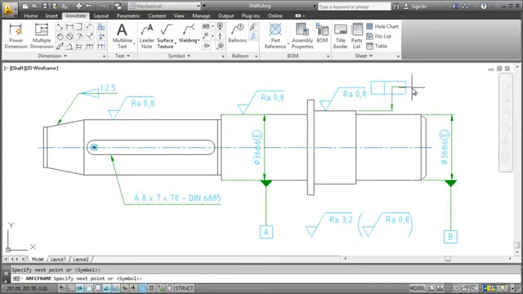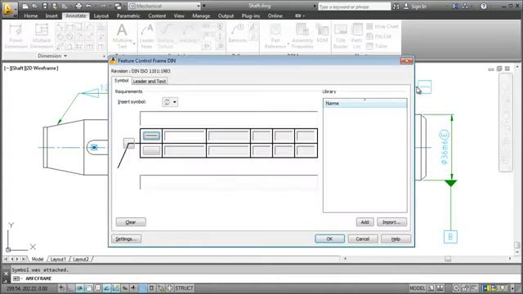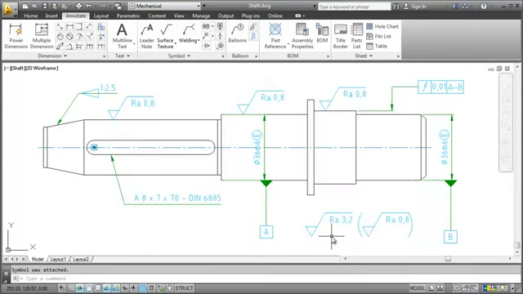I specify the first vertex of the leader, and now this segment can only be vertical or horizontal. In the dialog box, I select the symbol for a circular runout and specify the tolerance value as well as the axis. And that's it.